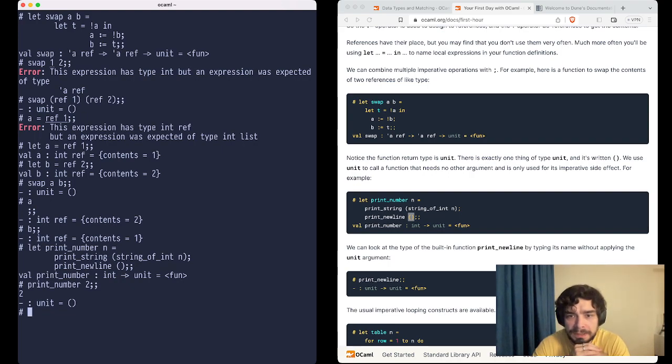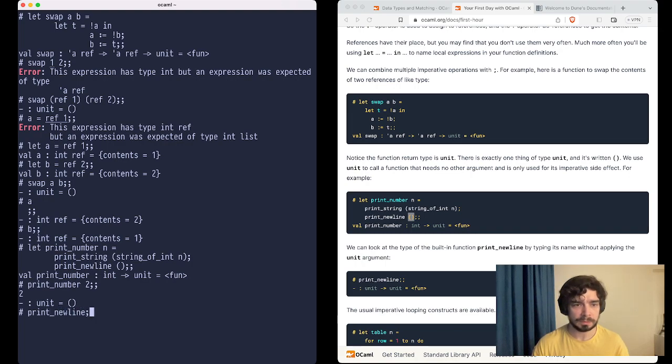And we can look at the type of the built-in function print new line by typing its name without applying it. Yeah, makes sense. So we just get the function itself.